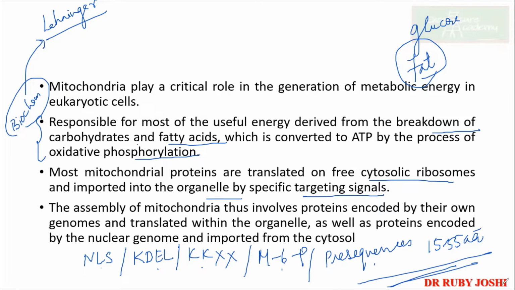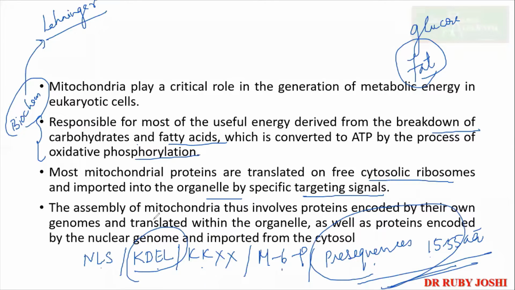As such, we don't have any specific name for it. For the others it is a 4 amino acid sequence, that's why it is easy to remember. But here it is around 15 to 55 amino acids, and it varies from protein to protein of the mitochondria. So that's why we don't have a specific name for each, and it comes under the category of pre-sequences.